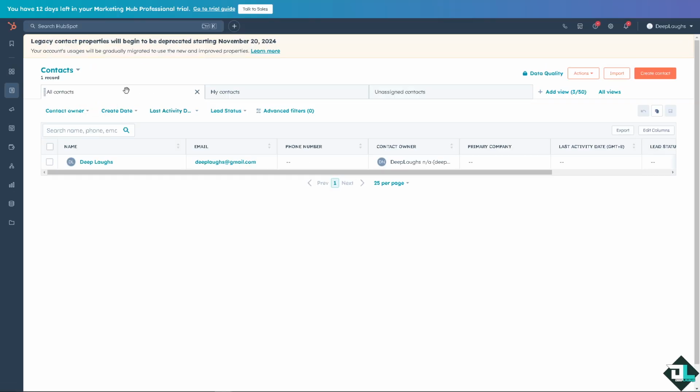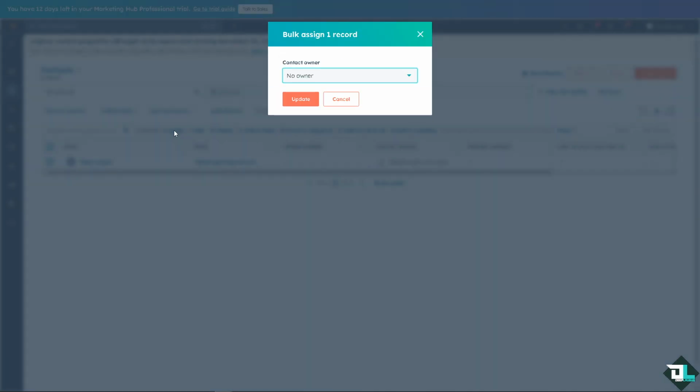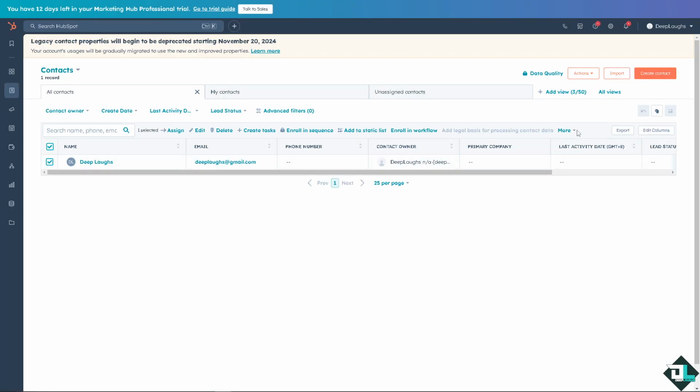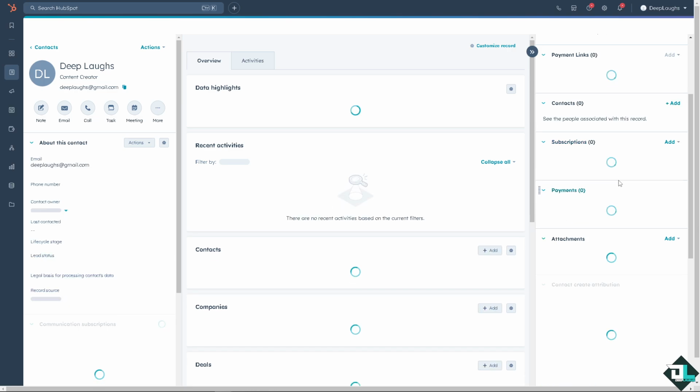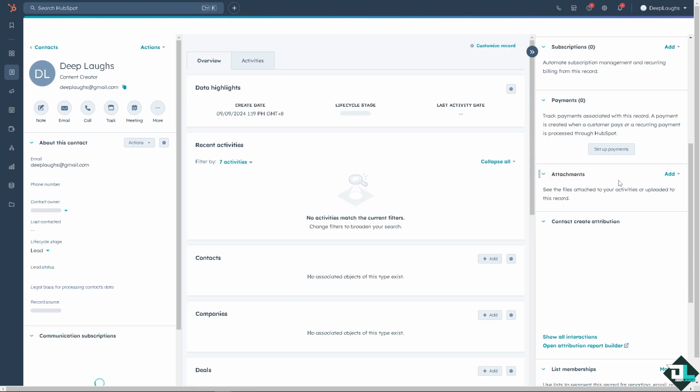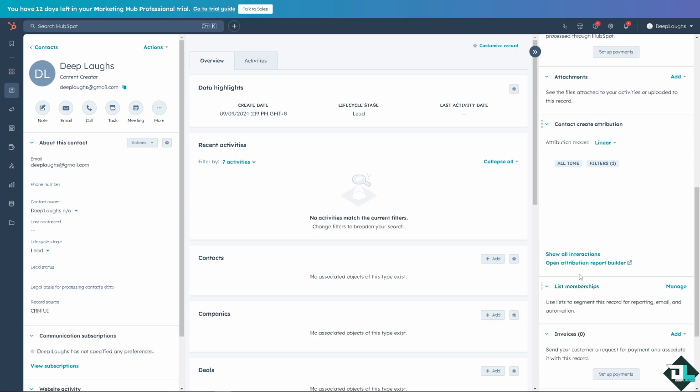Okay. Now, for example, if you wanted to add this specific contact to your static list, you have the option to assign to the owner, or there's an option here on the more, and you would be able to move that and create a static list depending on how you create your account. But in my case, it wasn't set up that way, so I need to hover to the right side panel of my dashboard and hover to the list memberships.